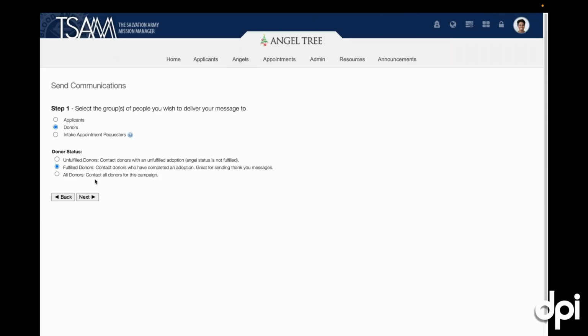And just because it hasn't been checked in the system, they're going to be deemed to be unfulfilled. So if you do send a reminder email as it relates to unfulfilled donors, you'll definitely want to include language along the lines of, you may have already returned your angels, and if so, thank you very much. But if you're still shopping, make sure you return it by Friday. Things like that. You want to be able to communicate really easily to our donors. You can see there's other communications here that we touched on previously, but this is a really cool way from a donor perspective to engage with them.